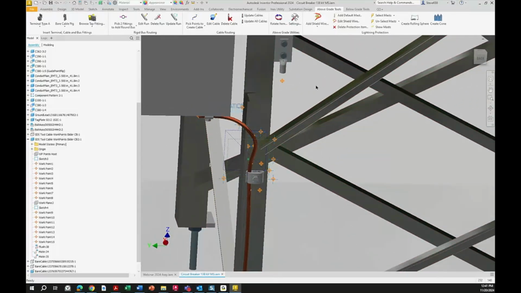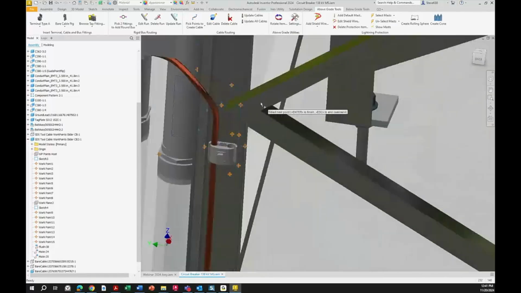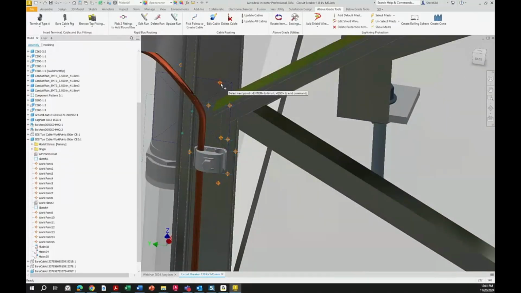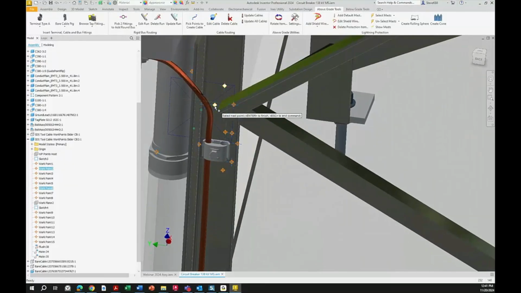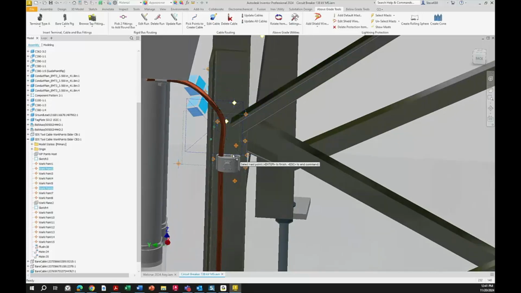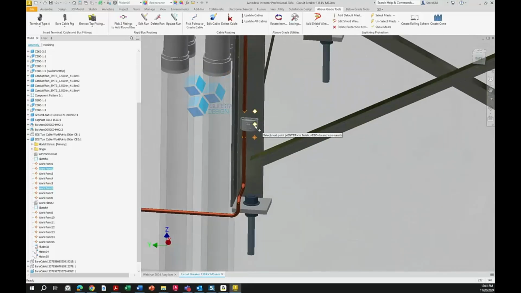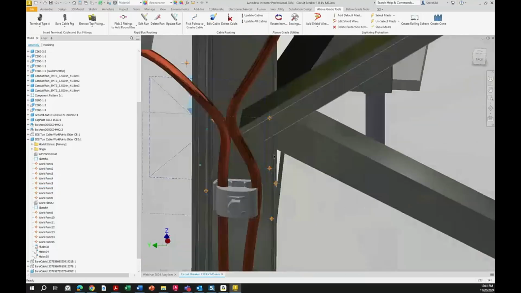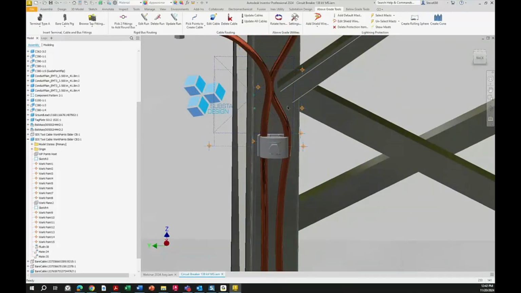So if I'm running a new cable in here, I'm going to run it. You can pick through objects if you notice that by picking my point. It's a little bit sloppy to pick these with the sketch point on. So I'm going to come in here, I'm going to move out here, and now I'm going to come back to my fitting work point and come down through there and pick my fitting work point there, and away we go. So there I ran that. It might not be where I want it to run. You can see how I can move work points around to solve that problem.